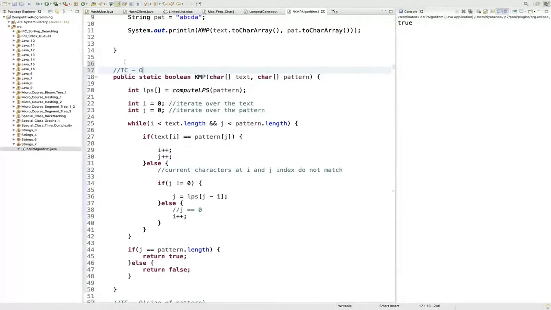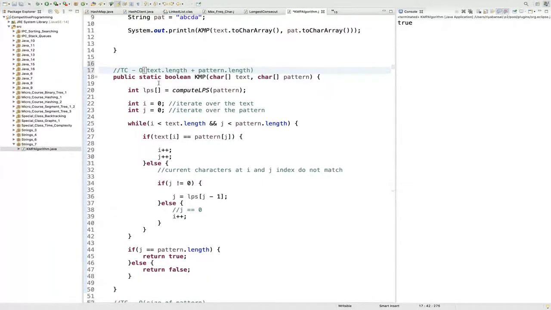is order of text.length plus pattern.length, right?